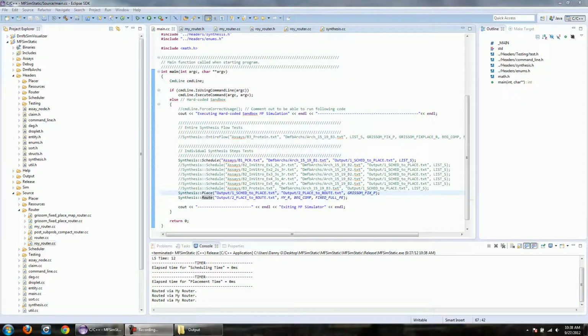Alright, and with that, basically showed you how to insert your new scheduler. The placer, we didn't go explicitly into that, but it's essentially the same as inserting a scheduler. Showed you how to do a new router, showed you the post subproblem compaction router.